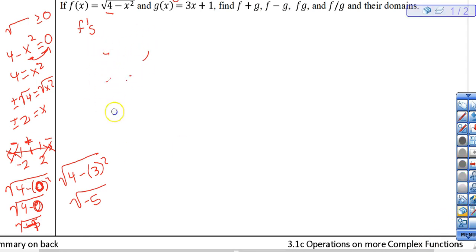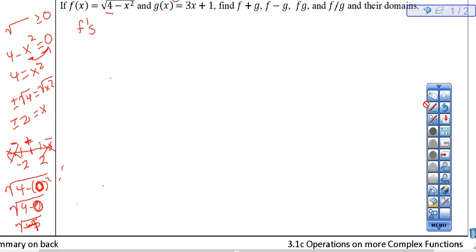All right, so let's find F's domain. I'm going to erase some of this mess I made down here. So what's F's domain? What do we know? Can I have zeros underneath the radical? Yes. Yes, I can. So -2 I would include all the way to +2. But anything outside of that, I can't put x's. I can't put a -10 in for x. That creates a huge negative number under my radical or under my square root. Right, so there's F's domain.